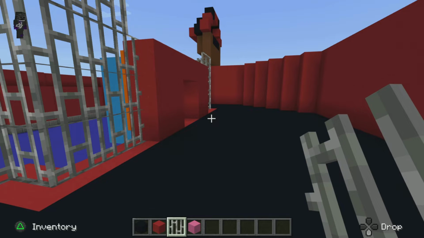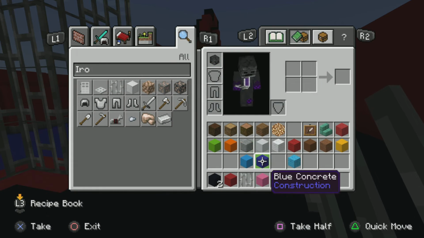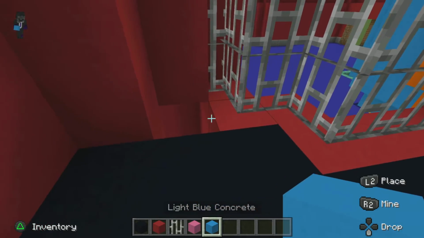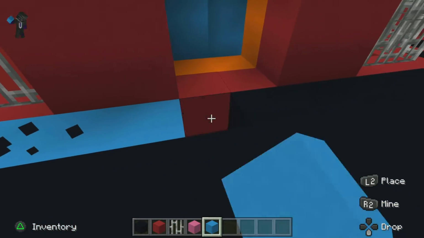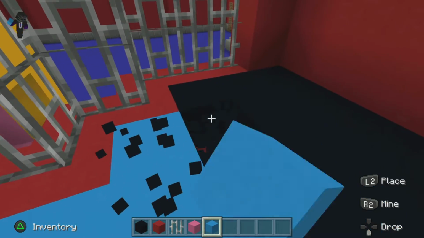Hold on. I'm so sorry. The floor is actually blue. Our thing is blue. The floor is. I am not the smartest elf in the room.